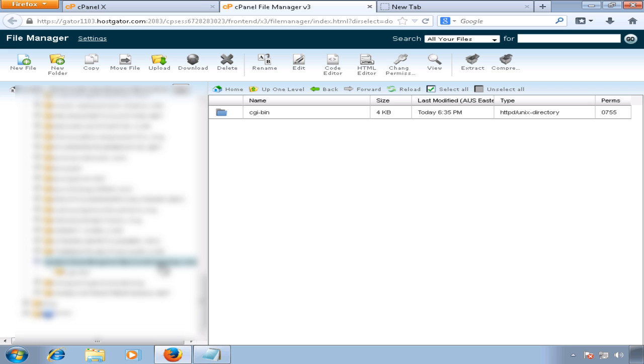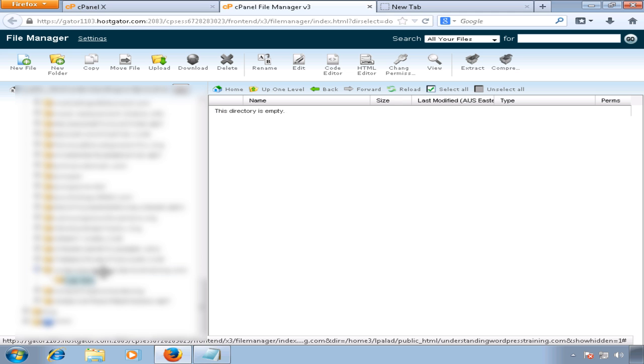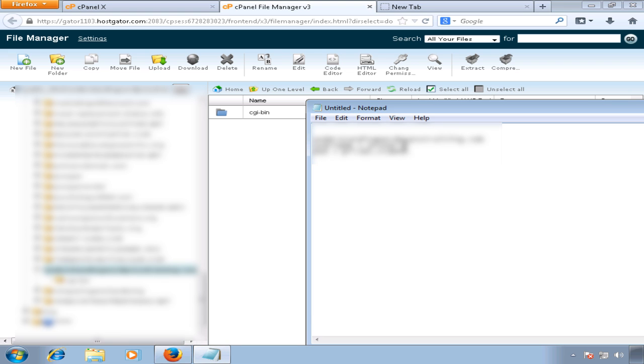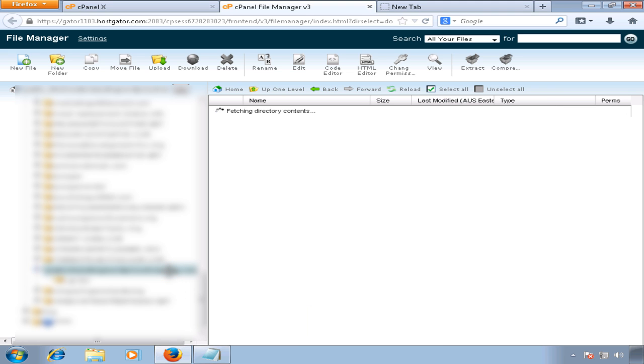When you connect remotely using an FTP client, this is where you're connecting. You are connecting to this folder and all the subfolders underneath it. That's why when we added the domain, it forced us to create a user and password, because down the track we're going to connect to this using an FTP client.